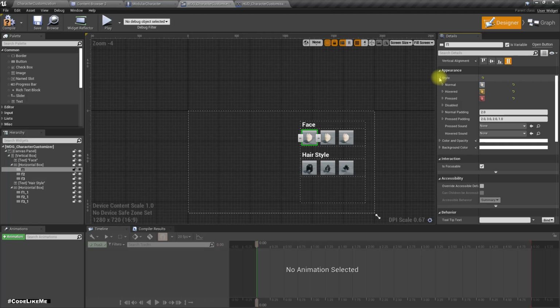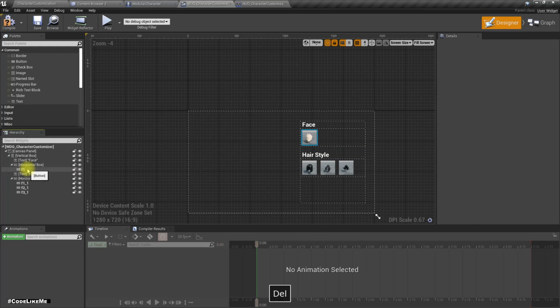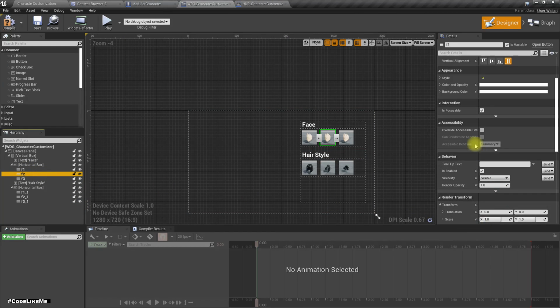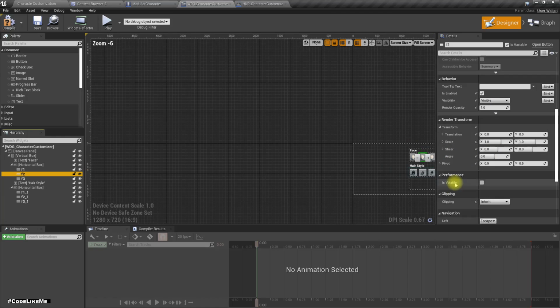Well, I'm going to have to do this for all three buttons, so I'll just delete. Oh no, yeah, I'm going to have to do that for all the buttons.